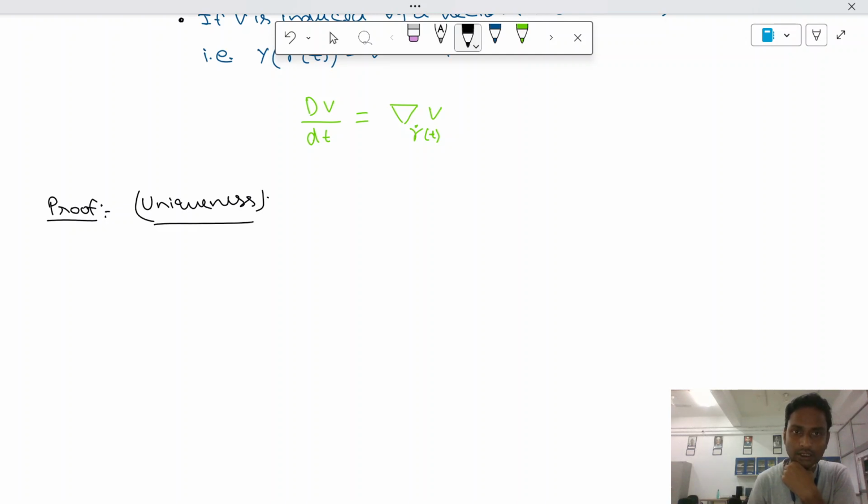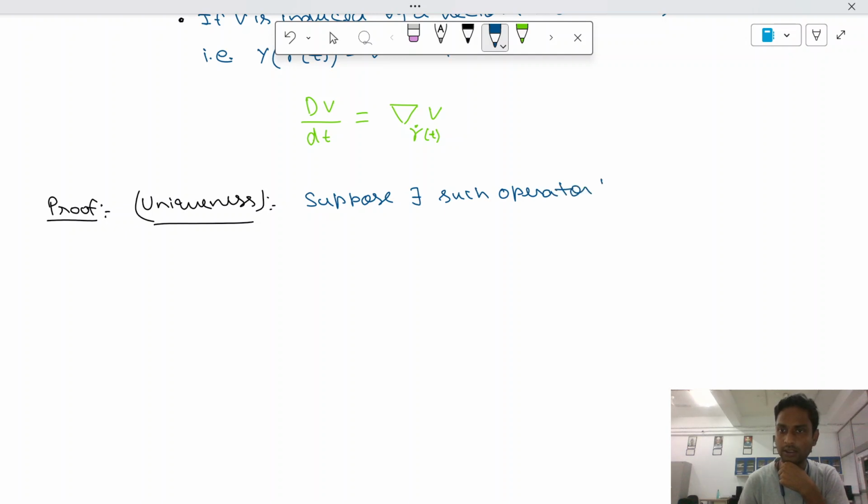To show the uniqueness part, I will have to suppose that there exists such an operator d over dt satisfying the three properties above.